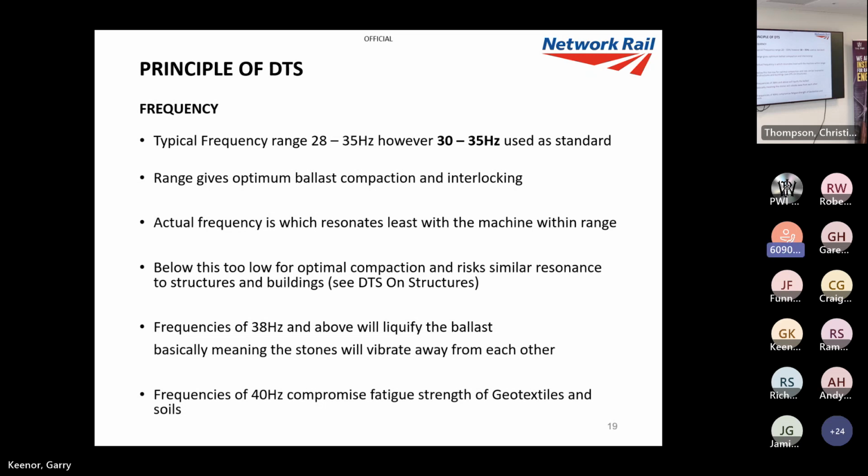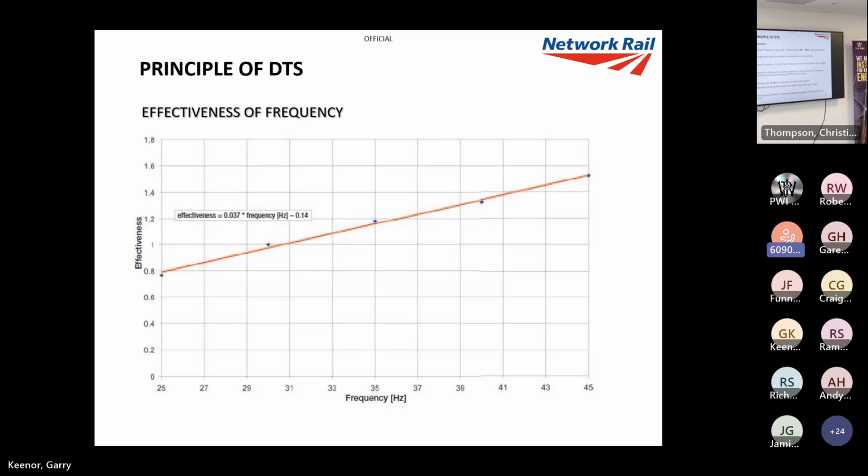Frequencies above 38 will tend to liquefy the ballast, so it's sort of like vibrating it the other way. It's a bit like if you put some grains of sand on an amplifier and you change the frequencies. When you get to the higher medium frequencies, it will vibrate the sand away as opposed to together. So if you stick between 30 and 35 hertz, then you're definitely in the ballpark. And when you're getting above 40 hertz, you're compromising fatigue strength of geotextiles and soils, according to some experiments.